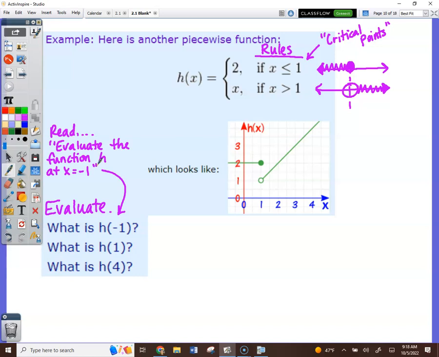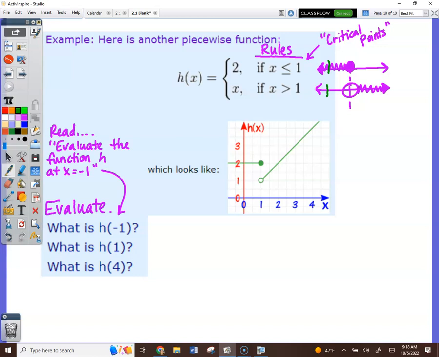It's a piecewise function. You don't plug it into every piece. You have to go to the rules and see which one you're allowed to plug it in at, which is why this little graphic helps you. Where is -1 in relation to 1? I'm going to change colors. -1 would be over here. Would you agree? Okay, so which one is it shaded in? The top one, which means that's the equation you're looking at for this answer.